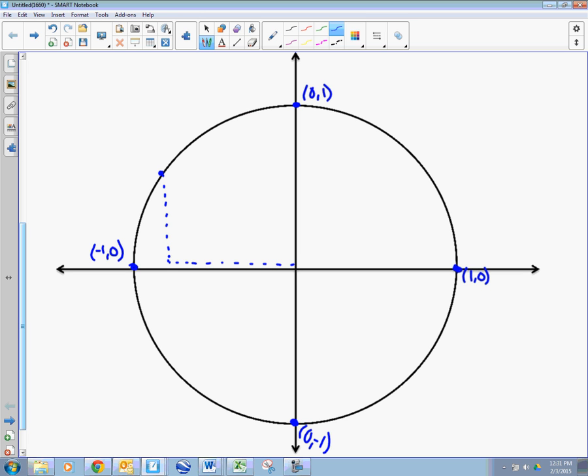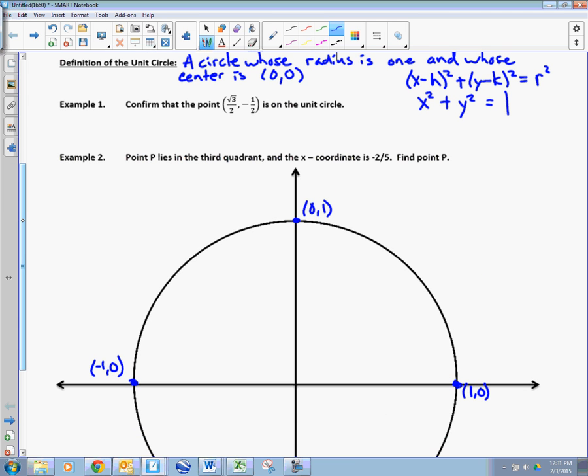Okay, so let's look at another coordinate. This coordinate right here says square root of 3 over 2 and negative 1/2. Maybe somewhat similar to yesterday. Do you remember the square root of 3 coming up yesterday? Oh, yes. See how I tried to put your learning in the appropriate situation? That's what we want to do. It says confirm that this point lies on the unit circle. If we were to write a decimal form of that, it would be 0.866, comma, negative 0.5.